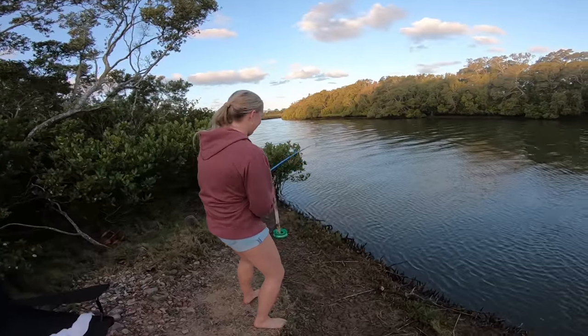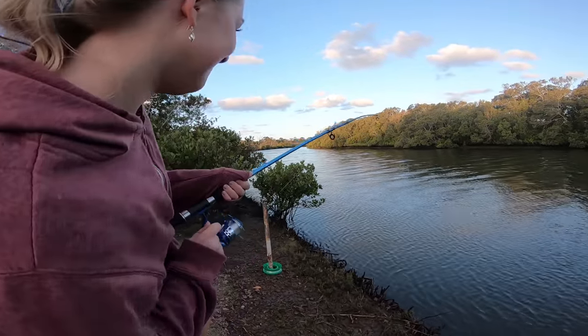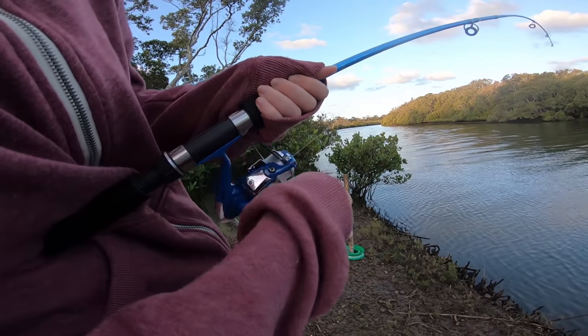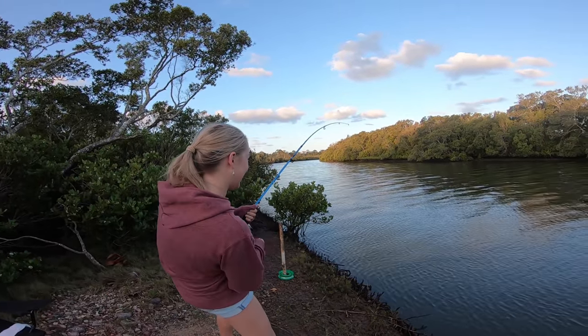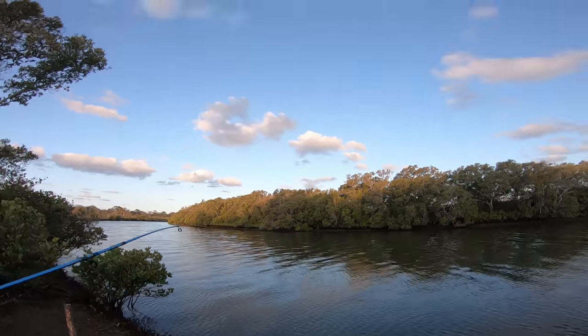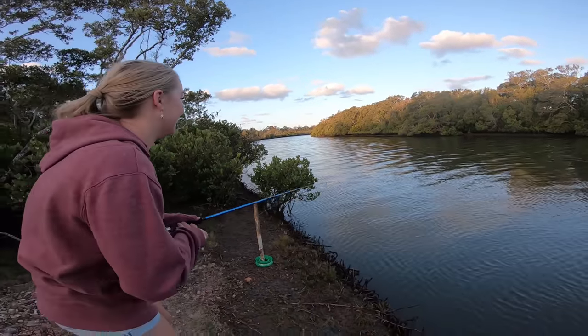Brooke's rod just went nuts. Don't let it get away. Okay, reel it in. Look at that LED go. Look at it go. Brooke, it's running like crazy. You're gonna lose it. It's all the way over there. Okay, keep reeling. Ready? Pump it up and then reel. And then reel as you go down and then back up.